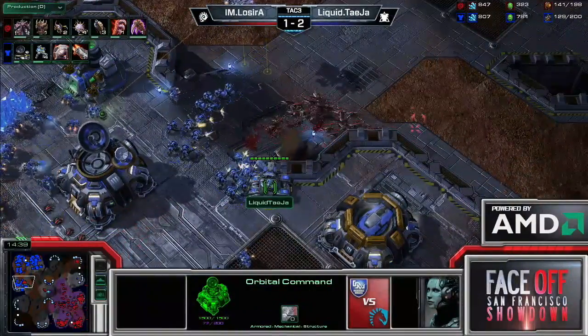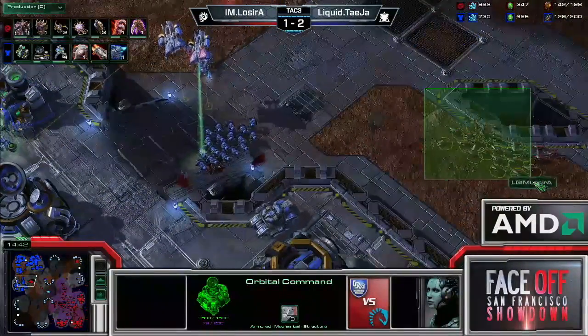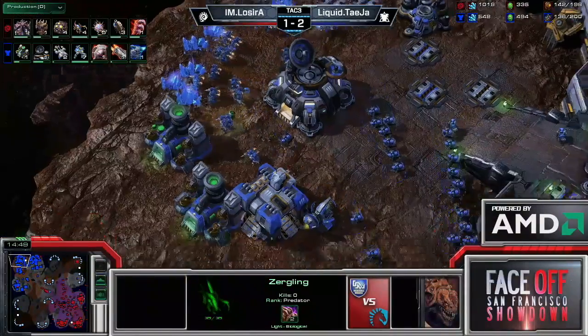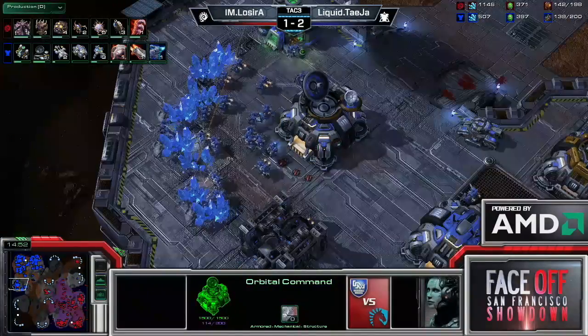Here comes another Zergling counterattack. This one not going to work out. Too many Marines and a tank there. No, that one gets repelled very quickly, but Losira is putting on an impressive display of multitasking here, making sure he keeps perfect tabs on what his opponent is up to.